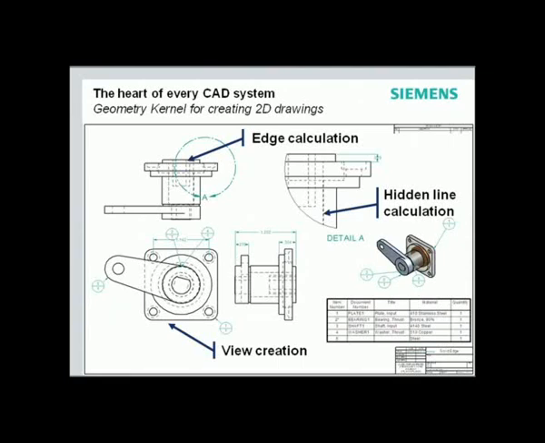We're all engineers. We like to model. We like to engineer the parts. When it comes down to it, I would say a good 98 to 100% of us need to produce drawings. And producing those drawings depends on the kernel to create the correct representation for the part in the final analysis. So I wanted to share these things with you because you probably hear these things thrown around. What is a kernel? It's the underlying geometry, rounding, solid operations. It's the hidden line. It's often a lot of the display system as well.